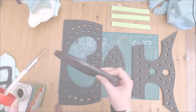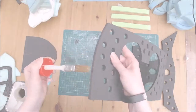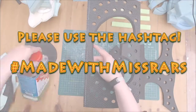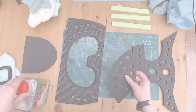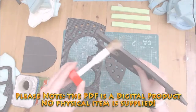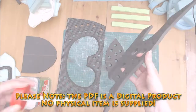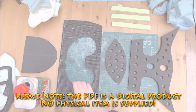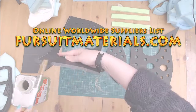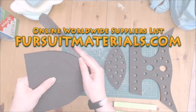If you would like to give this a go, you can find my PDF pattern available to purchase in my Etsy shop, linked below. If you do, please use the hashtag madewithmissrars — I'd love to see what you make. Please be aware this is a digital PDF pattern; there are no physical materials supplied, you must purchase these separately at your own discretion. I've added a very helpful link to firstfootmaterials.com — you can find a database there for materials from all over the world.